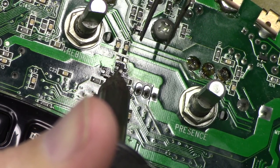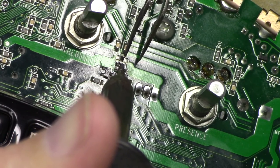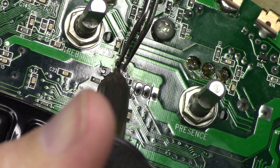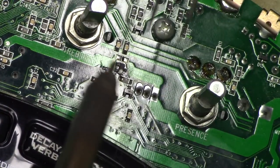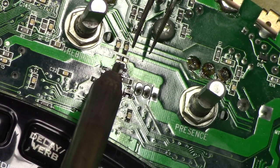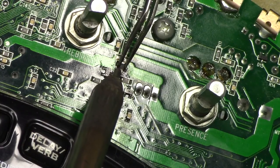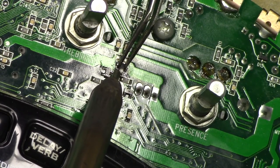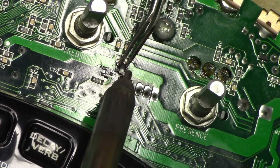Doesn't seem to want to be letting go here. Almost at temperature. I wonder if I gotta increase the temperature of this a little bit. I hadn't had problems in the past. Let me just turn the temp up a smidge here. Where are we at now? Let's try that. Maybe I'm just not hitting it with enough heat here. Oh, okay. So it's starting to let go. Here we go.